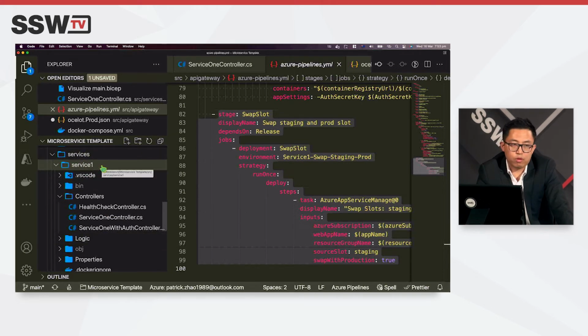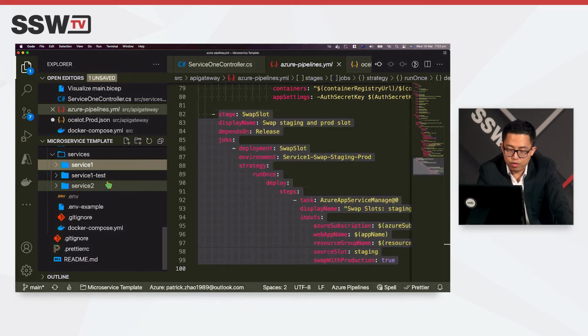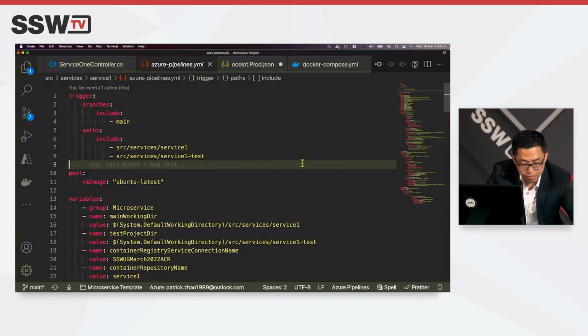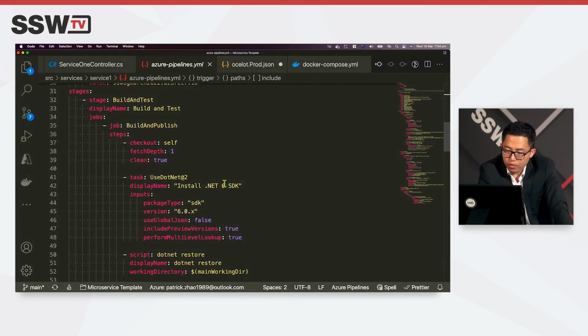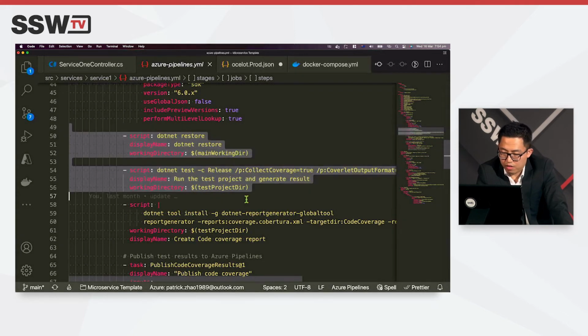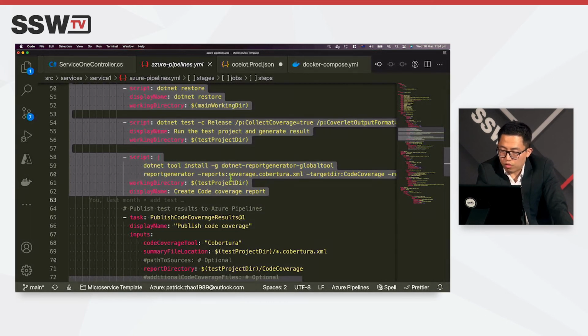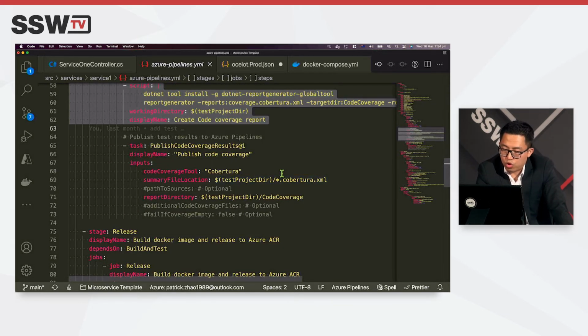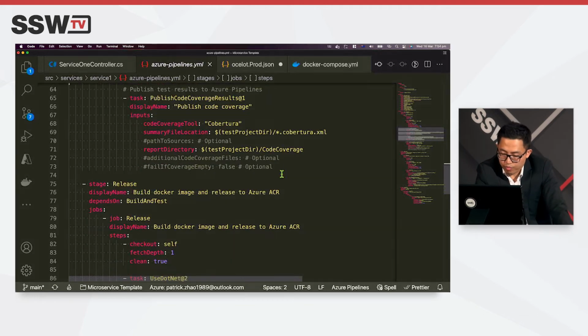Now, I showed you that I have a test project on one of the microservices. The way I like to structure my folders is we have service one, and then we have the test next to it. And on our pipeline, what we can do is check out the code, and run our test and publish it, which will give us a very good visualized way of reviewing our test report.